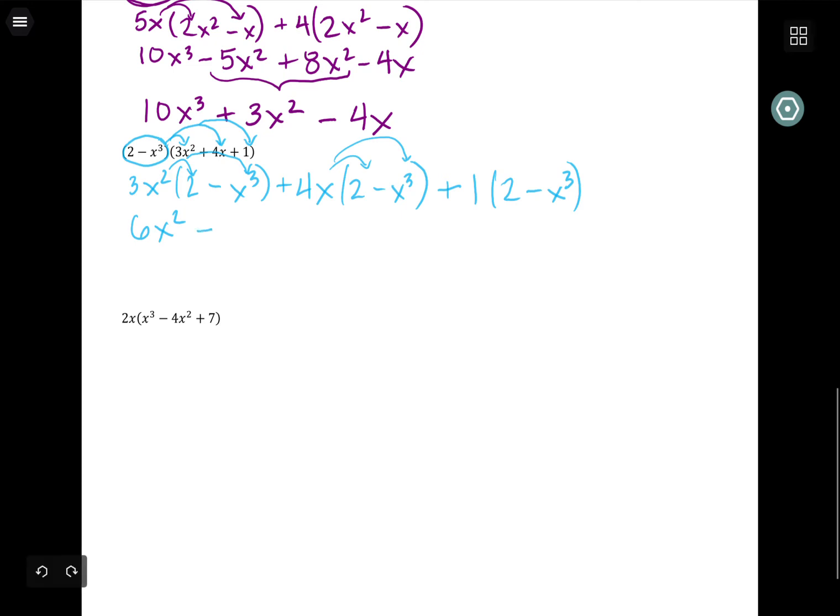Okay, so then 3x squared times x cubed, so we're multiplying 2 x's by 3 more. We're going to get 3x to the 5th. 4x times 2 is 8x. 4x times x cubed, okay, so we're multiplying 1 x by 3 more, that's 4 of them. And then plus 2 minus x cubed. Okay, so again, we probably ended up with some like terms. Ooh, did we? We have an x squared, a 5th, an x, a 4th, a 2, and a cube. Maybe we didn't. We might not have.